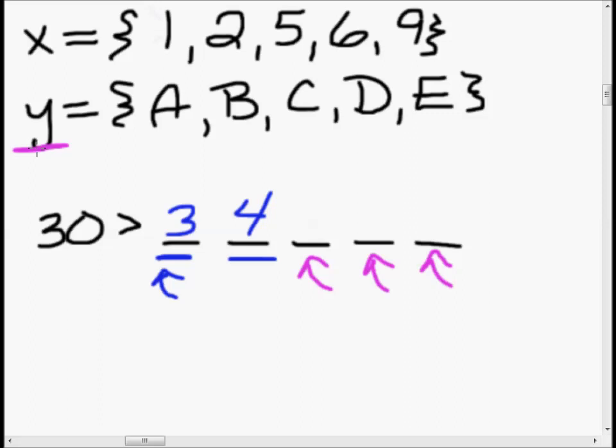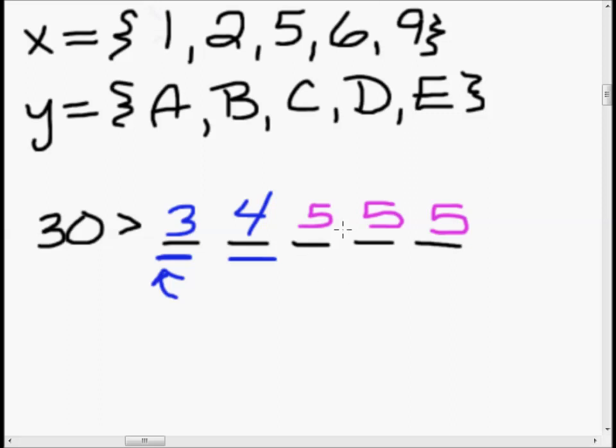So that means we've got 1, 2, 3, 4, 5 options here, and even if I pull out this A, that means I've got 5 options here and 5 options here. So those options don't go away after I use them. So that lets us fill out the slots for the first one, which is if the thing is greater than 30. So that's pretty interesting, I think. Let's go ahead and look at what happens if it's less than 30.